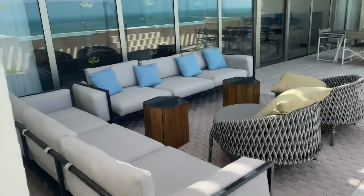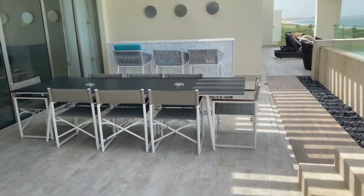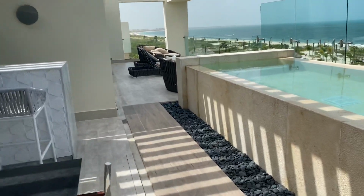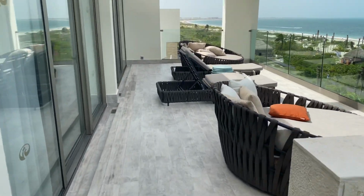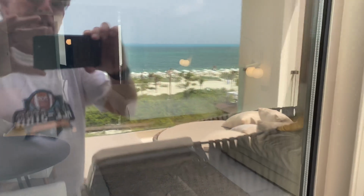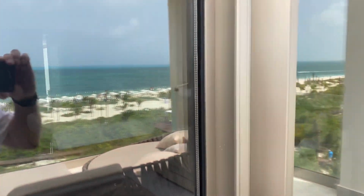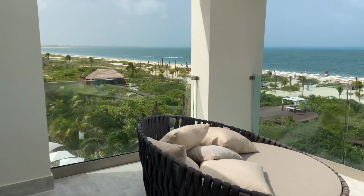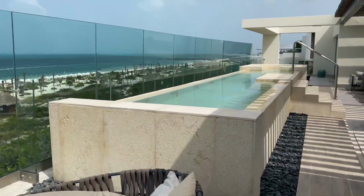A great seating area. You got family and friends. You know, they will bring food up here to you. Again, some loungers out here. And these are the bedrooms we looked at a moment ago. So this is just an amazing, amazing room. 3 bedrooms total. You got the master bedroom and the 2 other bedrooms for the grandkids.